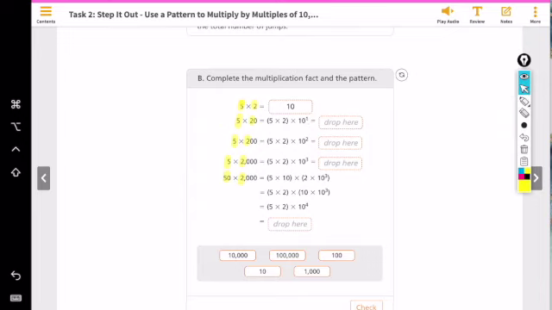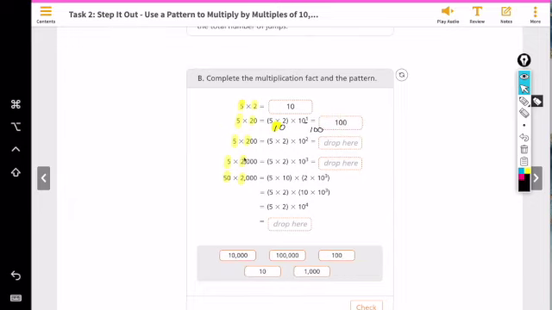So we're going to go ahead. 5 times 2 is 10. I want to change that to black again, and I want to make it tiny. 5 times 2 is 10, and then we've got to add another 0. So I think that's going to be 100. Do you guys agree? Let's take a peek. We're going to drag our 100 up to there.